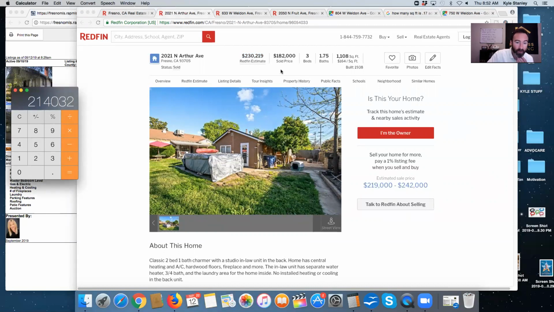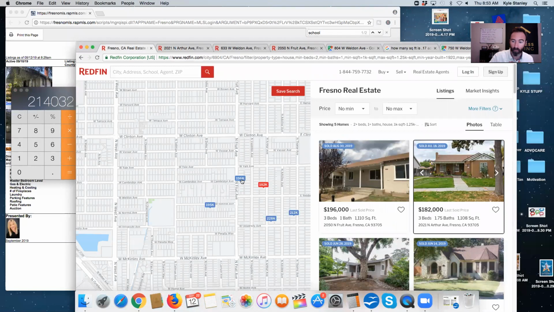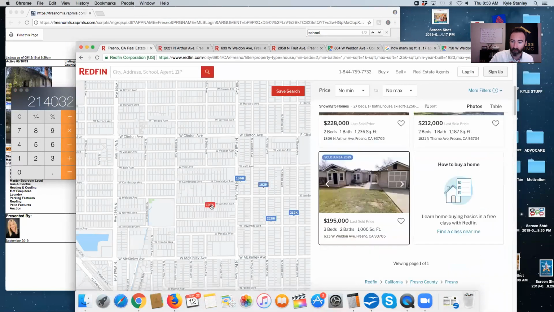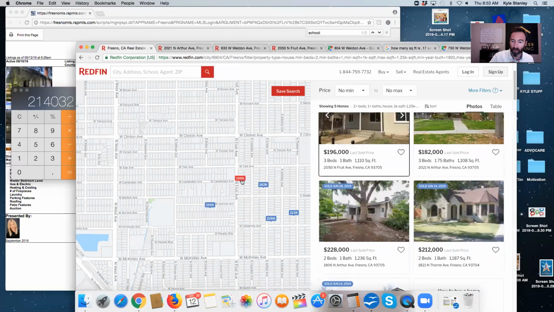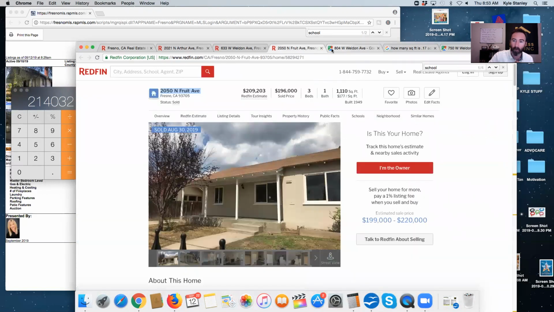So I'm looking at this one. I'm saying if I updated this one, I think it would be very comparable to, where did that go? To this, was it the 196, the 195? Probably more so the 196 with an extra bathroom. And so I'm thinking, well, if that one's 196 and has 1 bathroom and this one is updated, so just so you know, these are the things that are going on in my head as I start comping comps. But before I get off on that tangent, let's just say, for example, that this one, because it's got the extra bathroom, where'd it go?